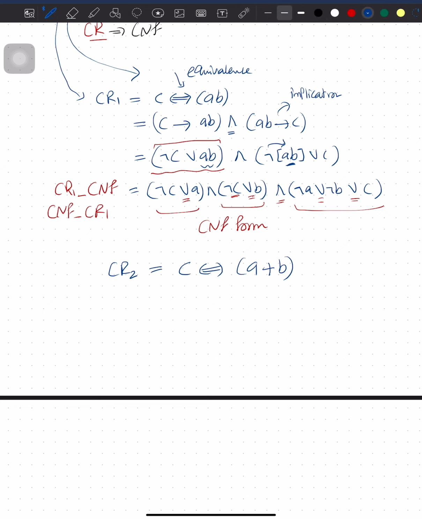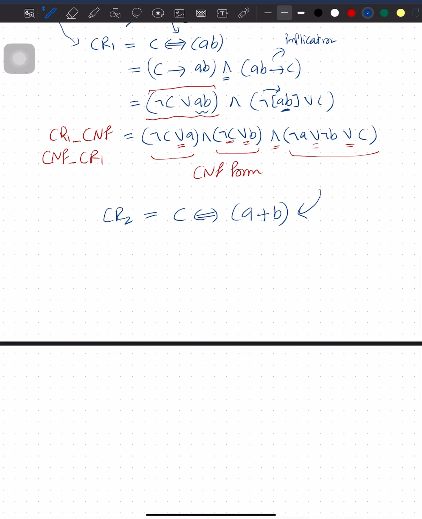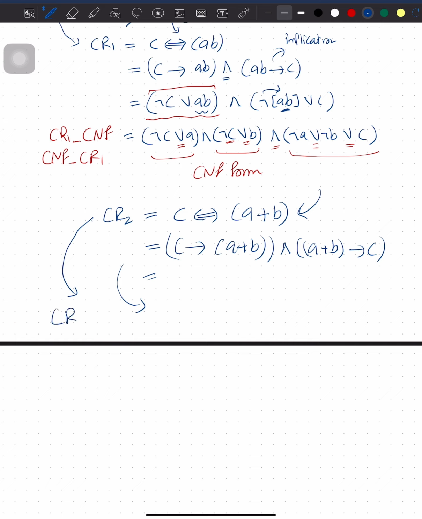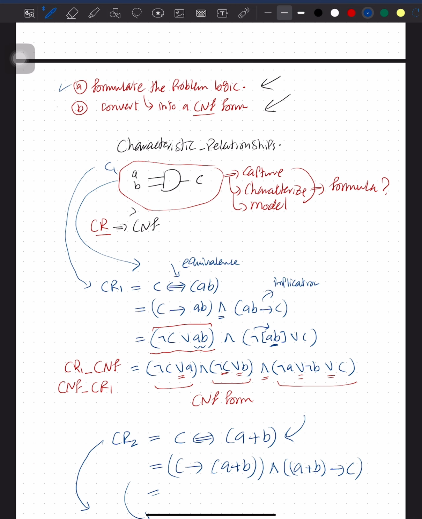This gets really systematic. We have some examples in the slides that you can use for sections or small parts of your project, but you should be able to derive this anyway. For the exam, for just learning, you should be able to carry this out. So it's gonna be C implies A or B, and at the same time, it's gonna be A or B implies C. And then you can further break it to get from characteristic relationship into characteristic relationship in the CNF form. So this is basically these two steps at the same time.